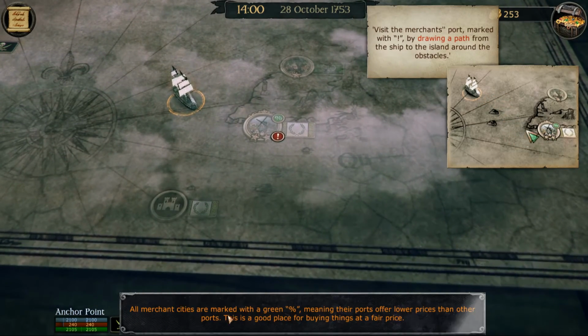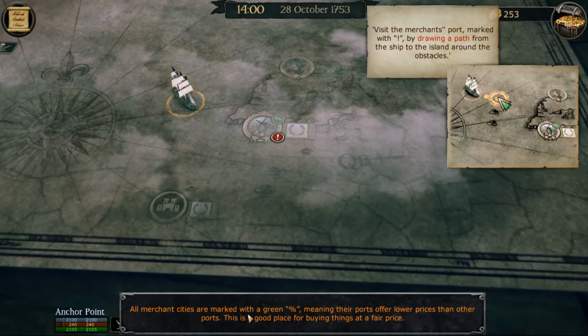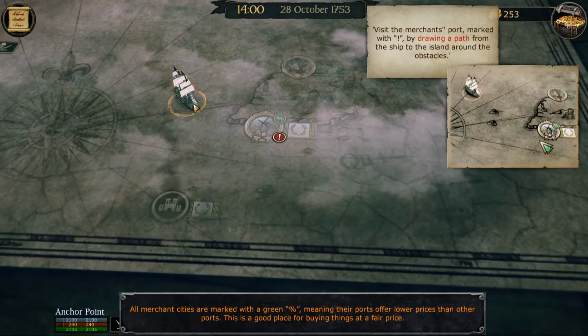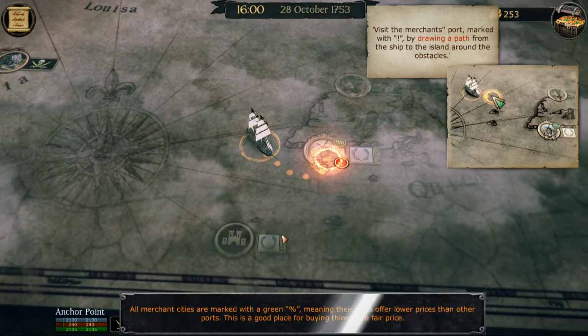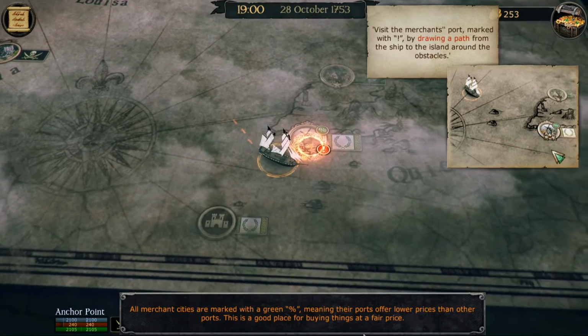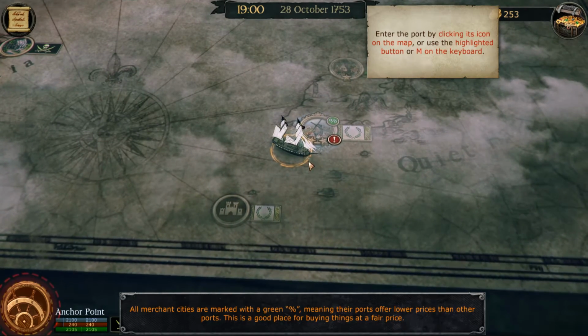So, merchant cities have a green %, meaning their port offers lower prices than others. It's a good place for buying things. Okay. So, green is good for buying. Noted. Red, I believe, means it's good for selling.